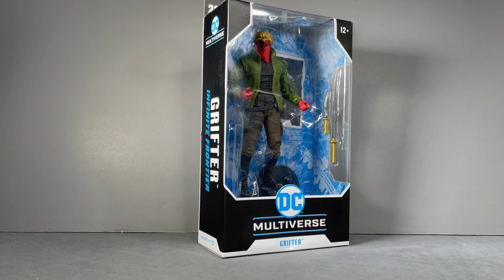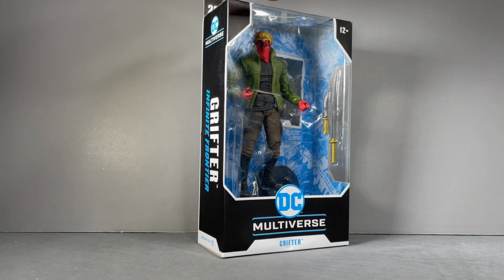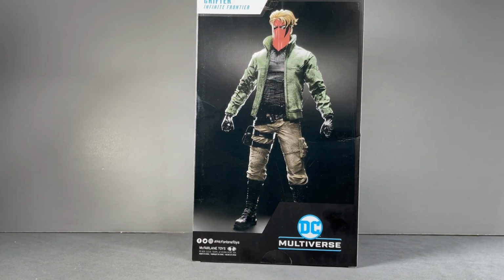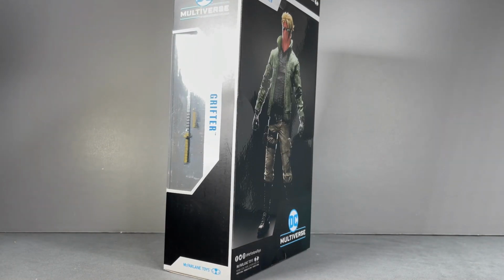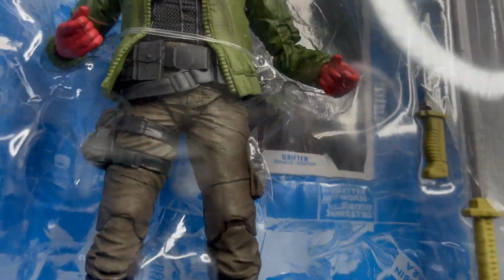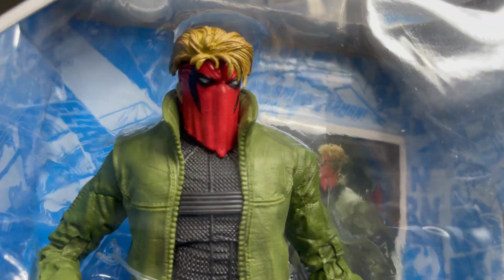Hello my friends, Ahsoka the Geek here, and for today's review, we're going to take a look at the McFarlane Toys DC Multiverse Infinite Frontier Grifter action figure. So here he is in all his Grifter glory. I don't know too much about this character, I just know that he looks really cool.